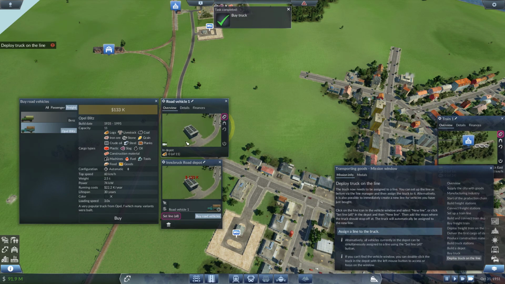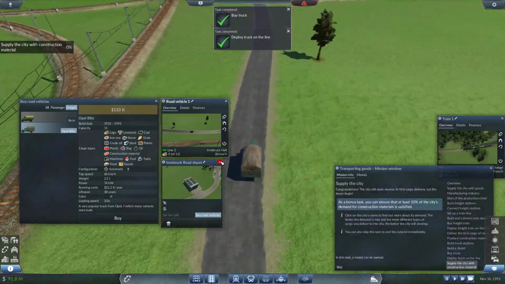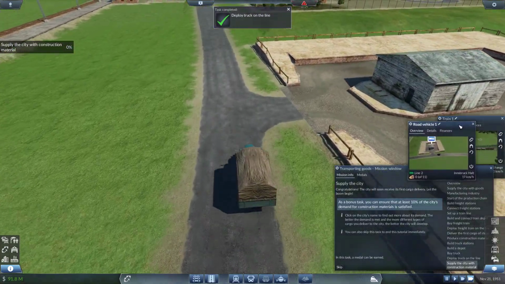The truck now needs to be assigned to a line. You can set up the line as before via the line manager and then assign the truck to it. Congratulations! The city will soon receive its first cargo delivery. Let the boom begin!